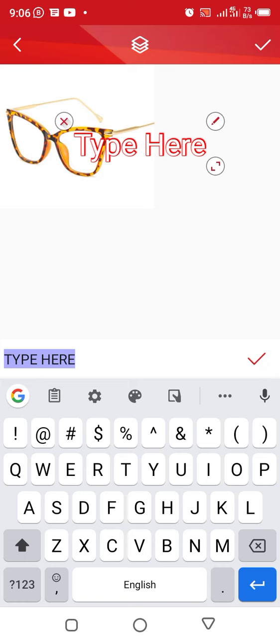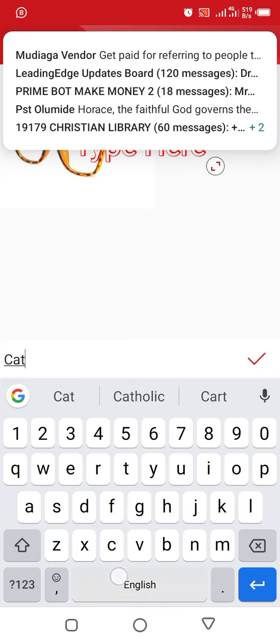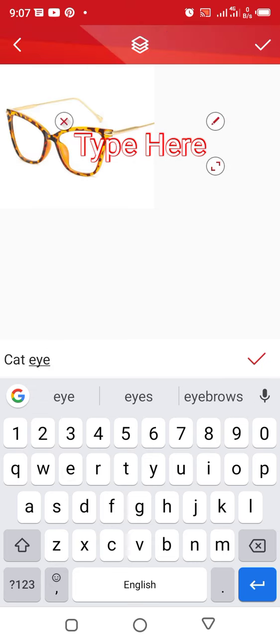Okay, you can say cat eyes glasses affordable. Or you say affordable cat eye glasses.